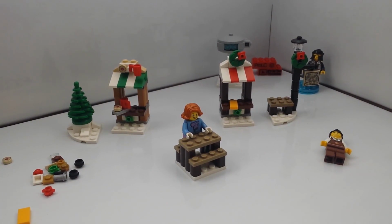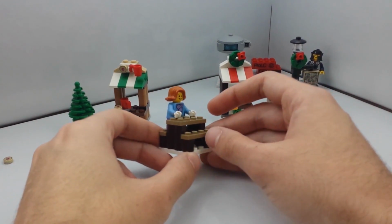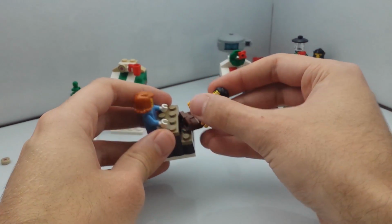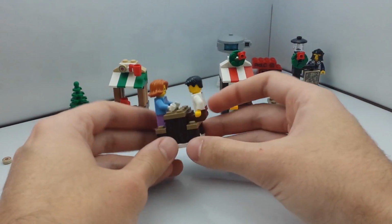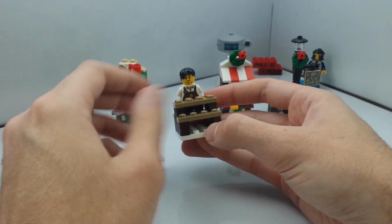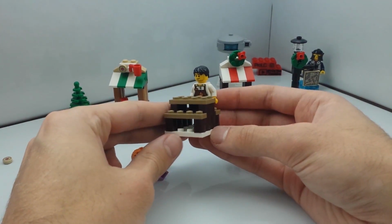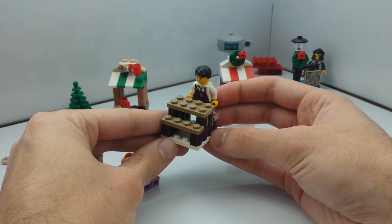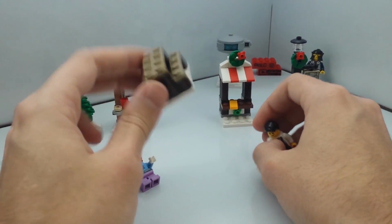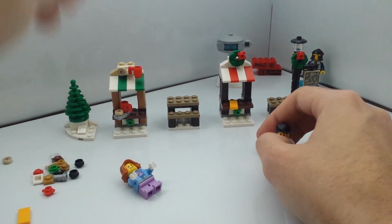Now the bench looks really good, this little picnic table bench area with the child on it. She's perfectly height, but she's standing on it. So what if we take one of the adults and try to sit them down? Well, you can't fit their legs in, so they kind of have their butt hanging off. And if you look at it from this way, it's really not so bad. You can tell what they were going for, and even in the angle, you can kind of get the illusion of them sitting at a bench, but just a little weak. Again, it looks really good, and when you put it there with all the other things, you kind of end up with a nice scene.